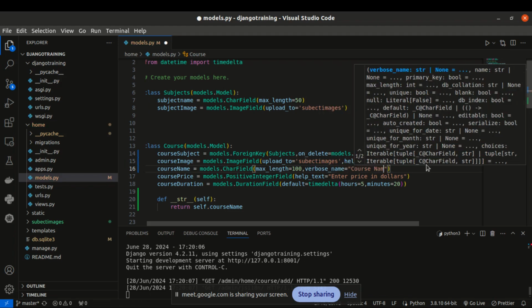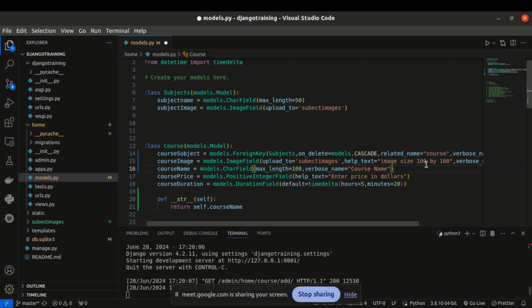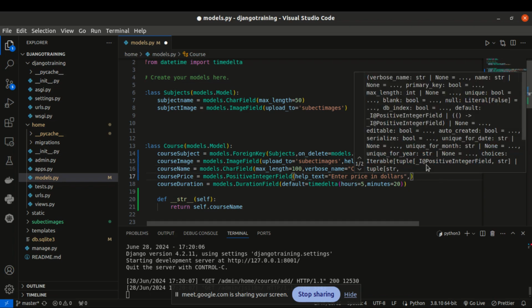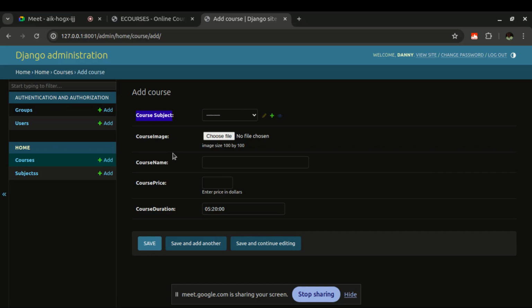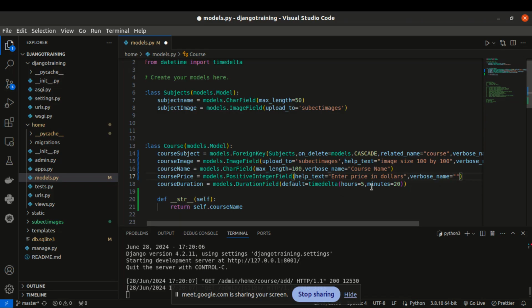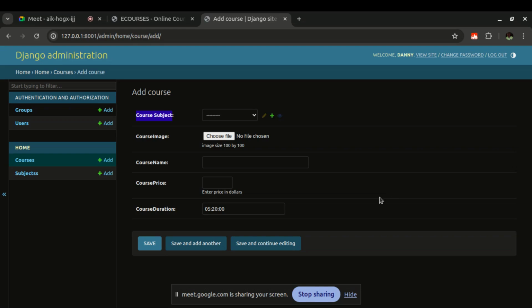Have course name, and just for your information, whatever we are doing, this name is only used to identify these entries here. So you do not use the same name to refer to these fields, maybe when fetching the data or doing any other manipulation. So this is just meant to improve how they appear here.